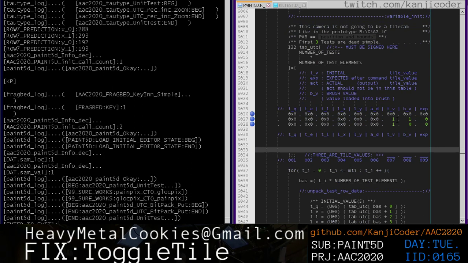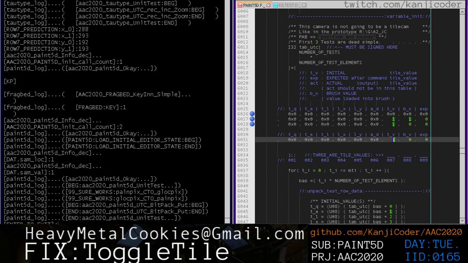So is this even right? If the tile value is 1 and the brush value is 1, then it gets turned off, and then boom, right? If the tile value is 0, the tile value is 1 and the brush value is this, then guess what? It gets turned off as well, right? Because we toggle off, and toggle off turns... Okay. So we don't have any useful... There's 0 useful tests in here. I can't believe that I didn't even test the very basic thing.